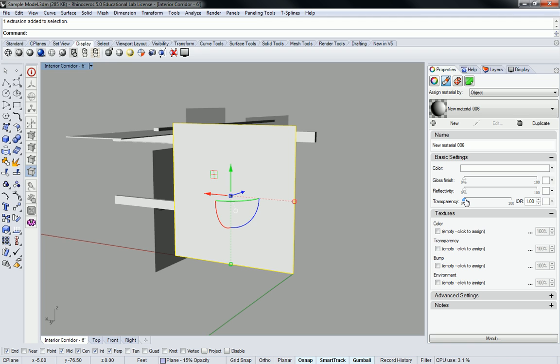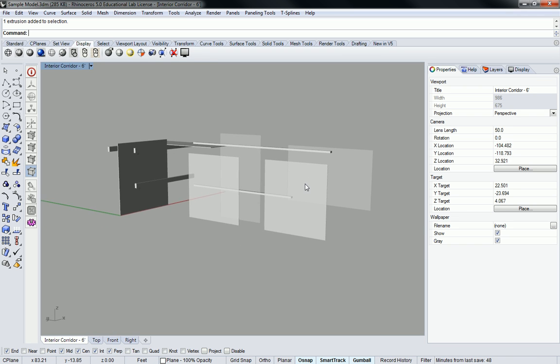That's a very good point. I wrote 100% opacity, but this setting says transparency. They're opposites. Opacity is how opaque it is, basically how little light it lets through, and transparency is how much light it lets through. So 100% opacity is 0% transparency. Just giving you a point of clarification there.